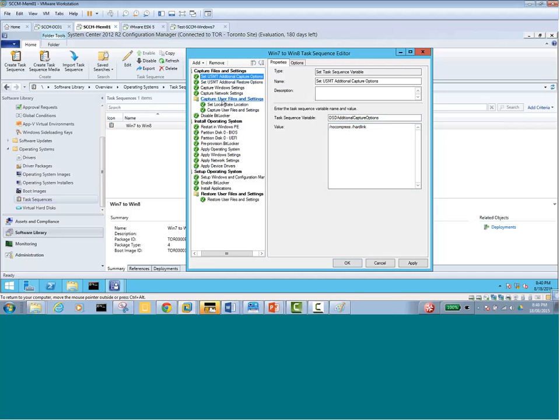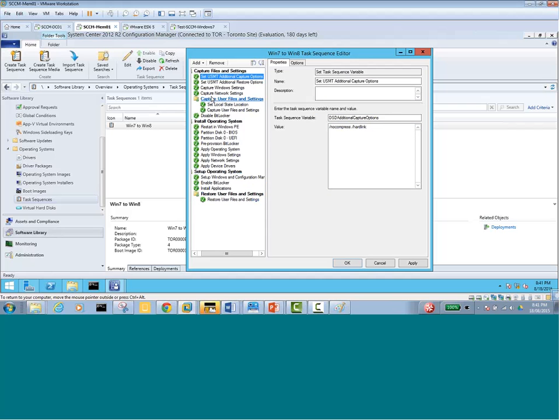So as I was saying, look at that task sequence. Once we are done with both, we need to transfer the capture option task under the capture user files and settings, and drag and drop the restore options task way down here, under restore user files and settings.